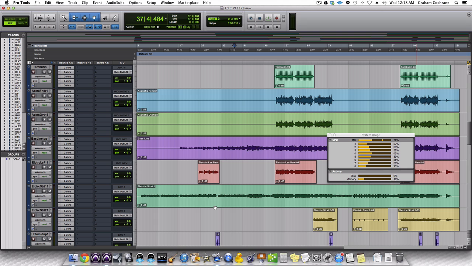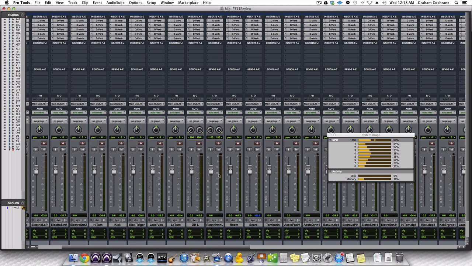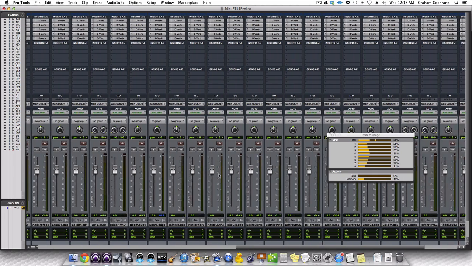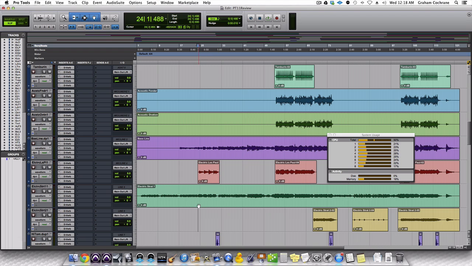This is way more efficient because in the exact same part of the song with the exact same 240 D-verbs and the exact same 48 tracks on the exact same Mac, it's taking only 1/3 of the CPU power, right? So almost tripled my CPU power. It's 30% as opposed to 87%. Massive, massive change. What you noticed, though, was as the song progressed, it took up more CPU power.